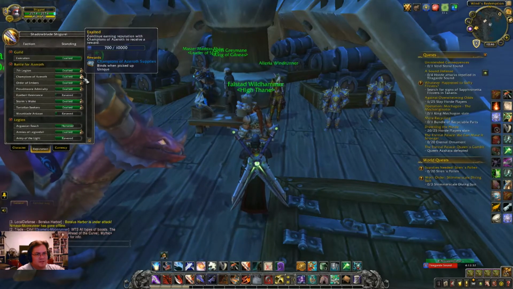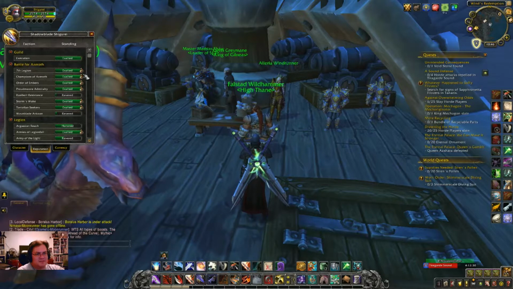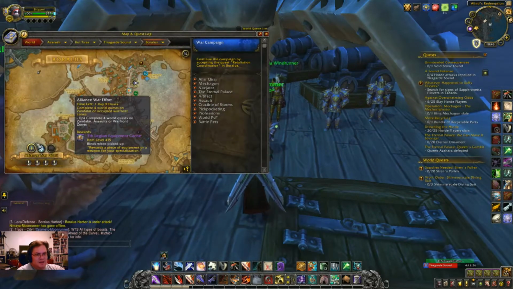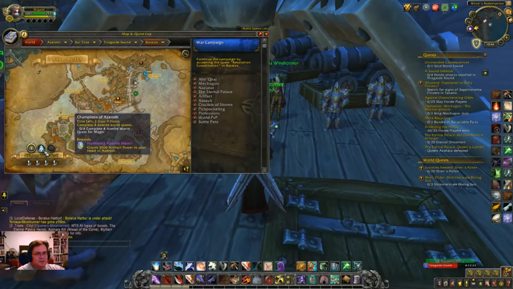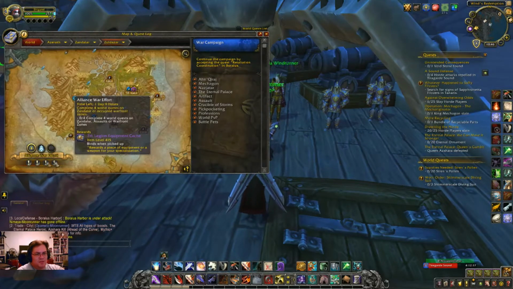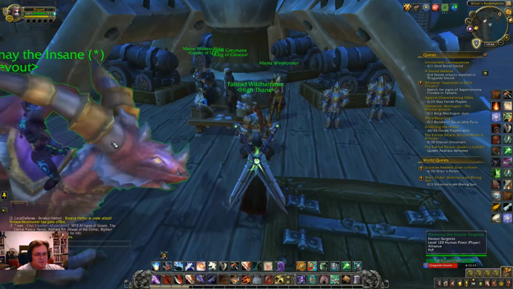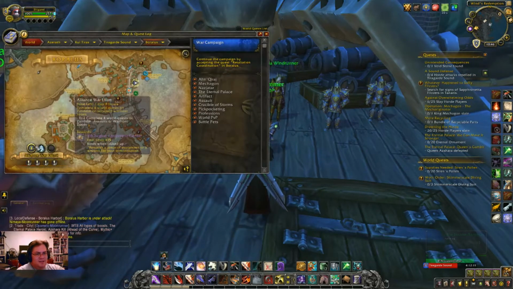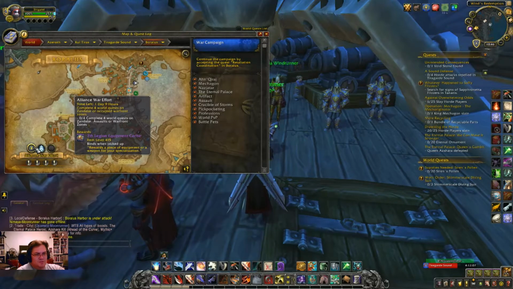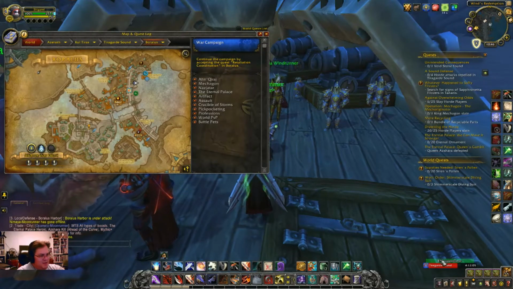Champions of Azeroth isn't too hard, except you need 4 quests to do the emissary quest. See, we've got Alliance War Effort and the Champions of Azeroth. So you need to do 4 for the Champions of Azeroth. The Tortollans are actually really great because they only need 3, which is way better. And for the Alliance War Effort, I tend to ignore these unless there's something really awesome here. But you can do them easily if you have these.